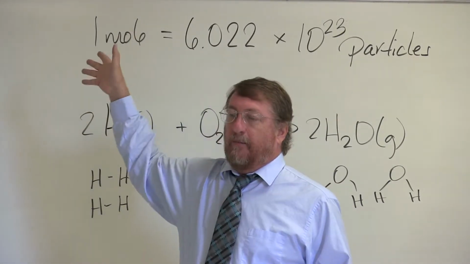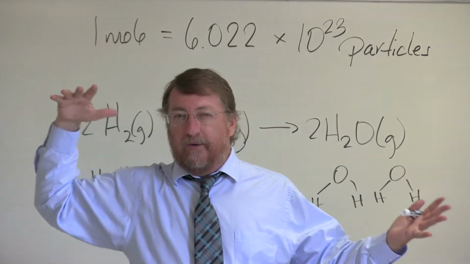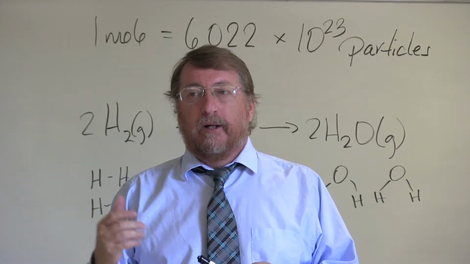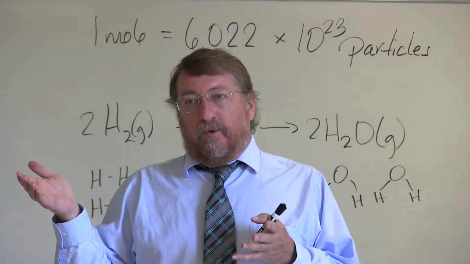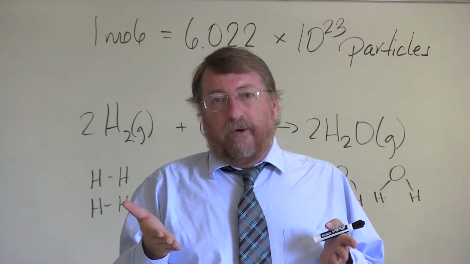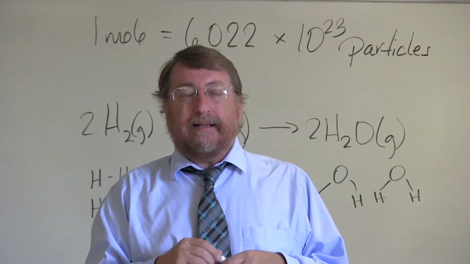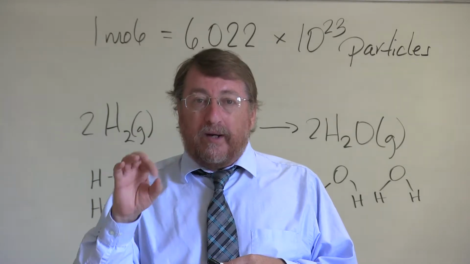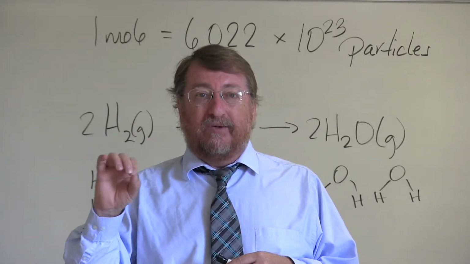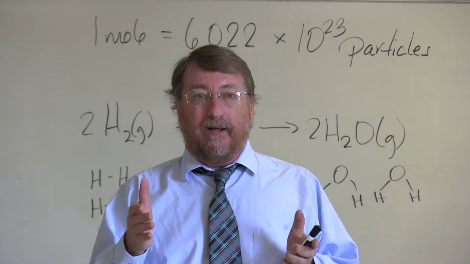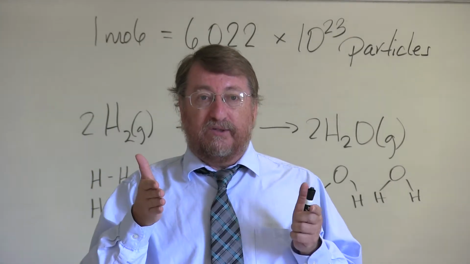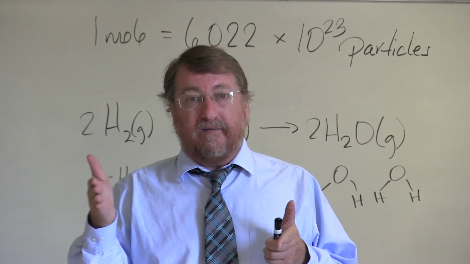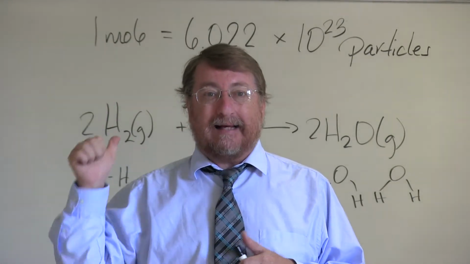So we know the number of particles in a mole. That's a big number, a weird number, 6.022 times 10 to the 23. It's actually known to many more significant figures than that. But you'd say, how does that relate to something real world? Well, think of the dozen. Anytime you use the word dozen, in your mind, you know it represents 12. So I can count by dozens. If I say there's 6 dozen donuts, that doesn't mean there's 6 donuts. It means there's 6 dozen. So if you want to know the number of donuts, I'm going to multiply by 12. I've got 72 donuts.